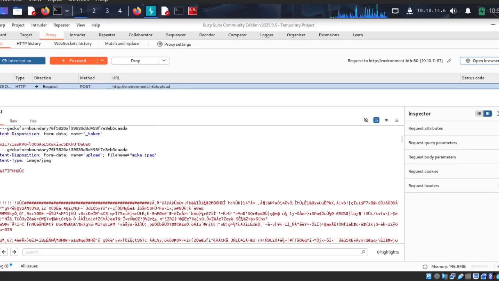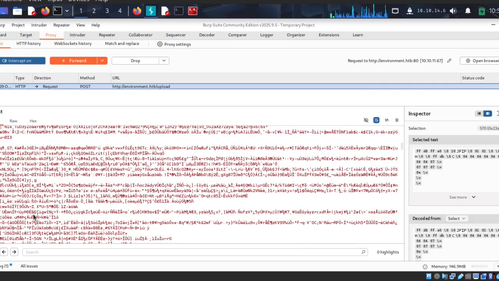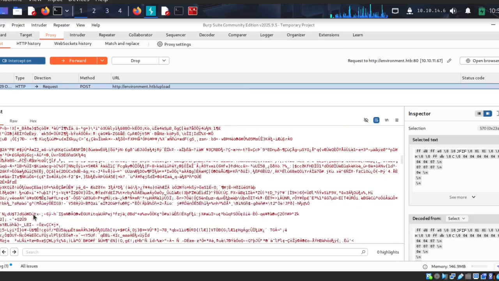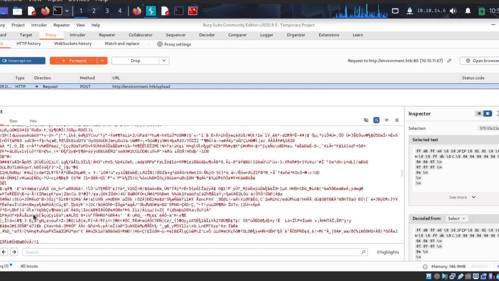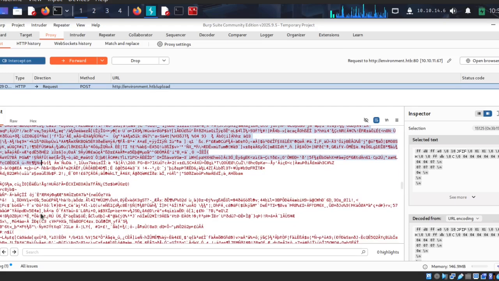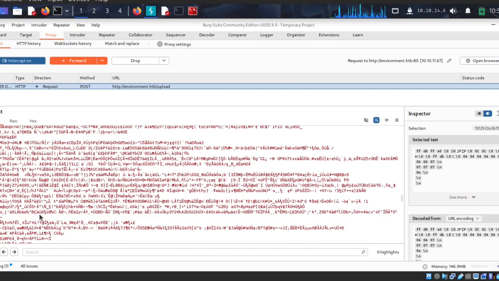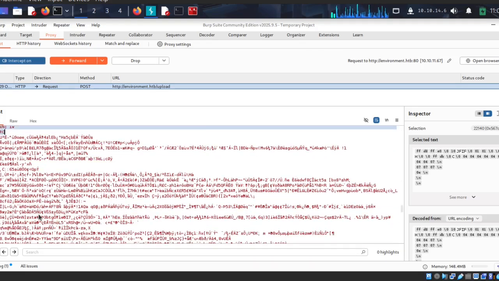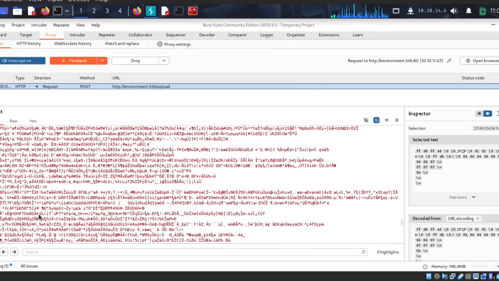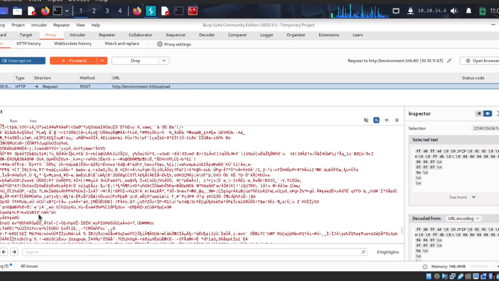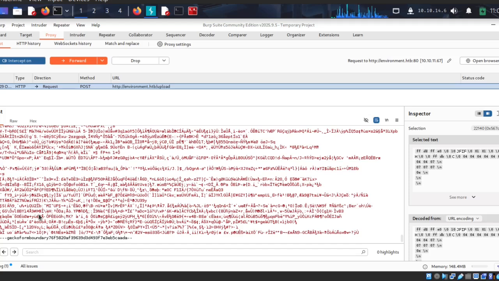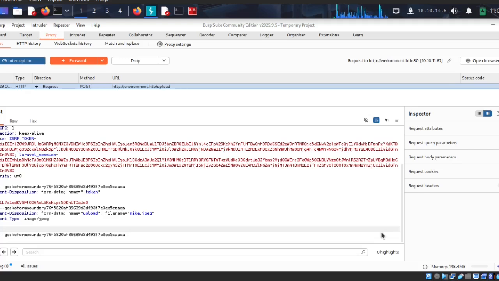We're going to mess with this image data so that we can enable code execution. Code execution will enable us to get a reverse shell on the machine.